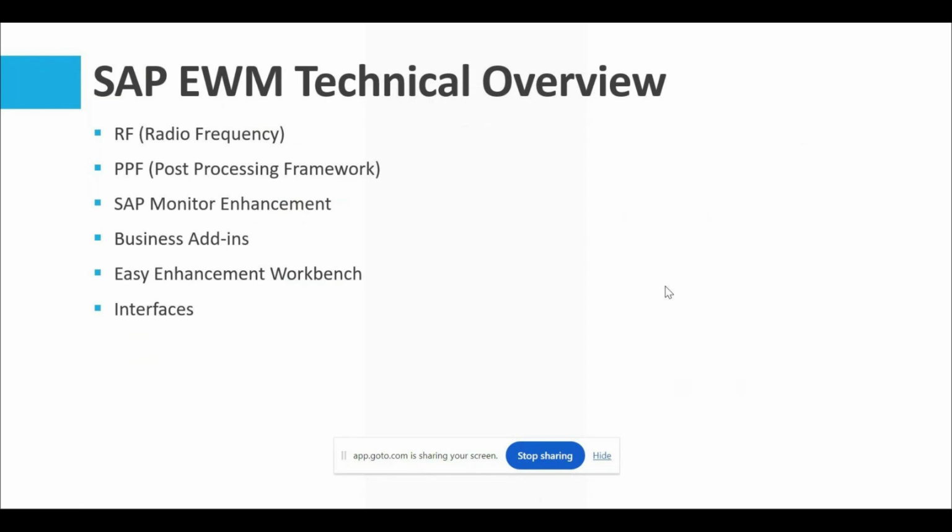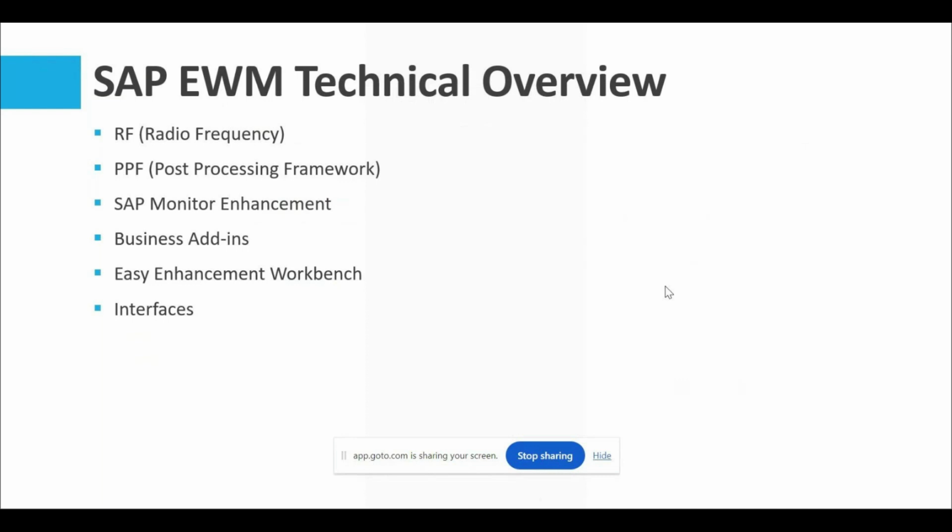Now, this screen enhancement will be divided into two parts. One is the easy enhancement workbench, which purely works for master data, so it is either the material master or the business partner. There could be some enhancement where the business requires a custom field to be added on the PRDO, PRDI, TU transaction. That enhancement will take a different approach.